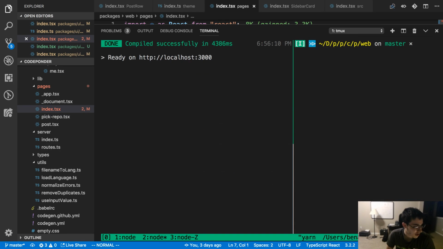Ben, this is a long shot, but would you ever be down to do a collab project where you show me a back end and I'll show you the front end? Yeah, definitely.